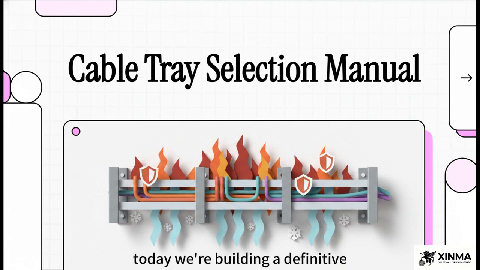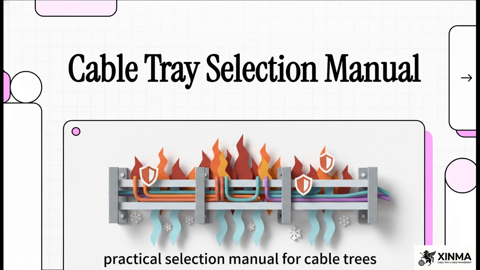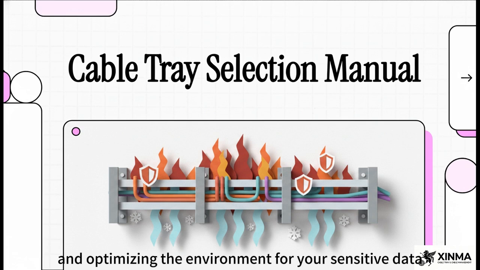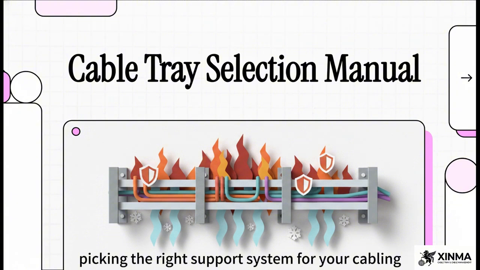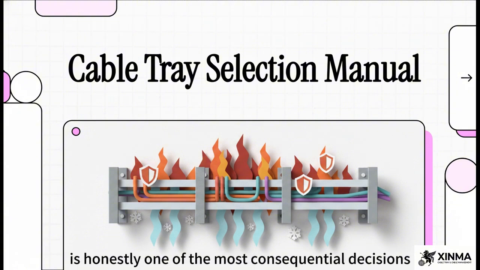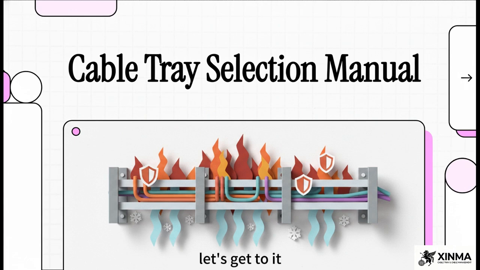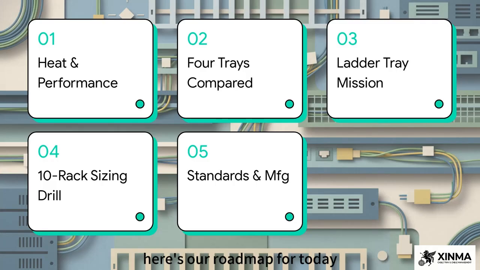Today, we're building a definitive, practical selection manual for cable trees. We're zeroing in on managing heat and optimizing the environment for your sensitive data cables. Look, if you're designing or upgrading a facility, picking the right support system for your cabling is honestly one of the most consequential decisions you're going to make. Let's get to it. Here's our roadmap for today.